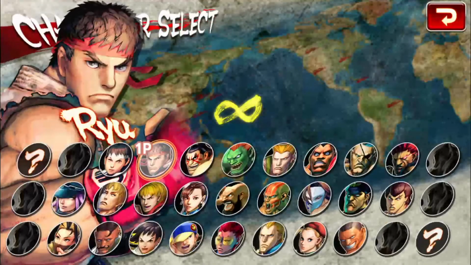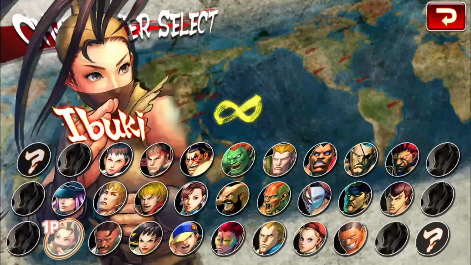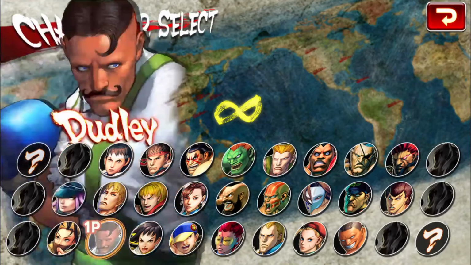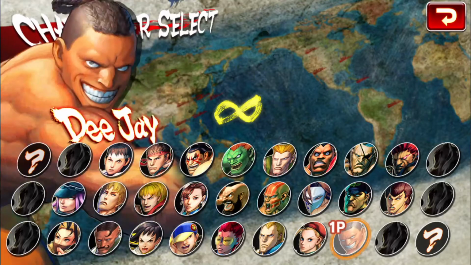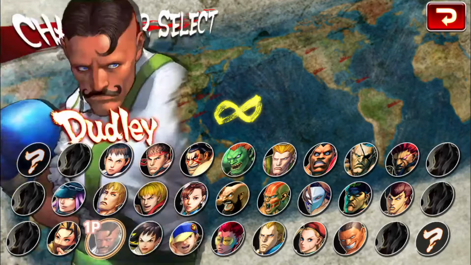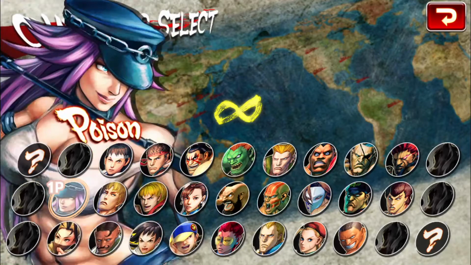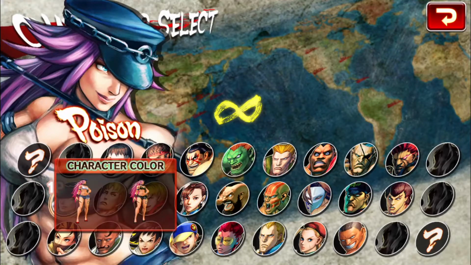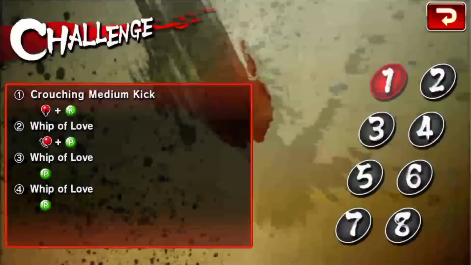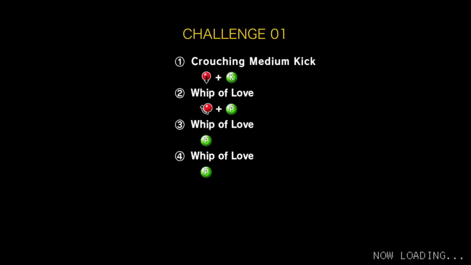The first thing we're going to look at right now is the new characters, and then we're going to jump into the challenge mode right after that. So as you can see from the main menu, there are a total of 25 characters in the game as of right now. 3 of them have been added since Street Fighter 4 Volt, which would be Poison, Ibuki, and Dudley. I'm going to use Poison for this quick challenge mode. I'm just going to show you 2 different challenges for her to kind of get you a feel of what it looks like.